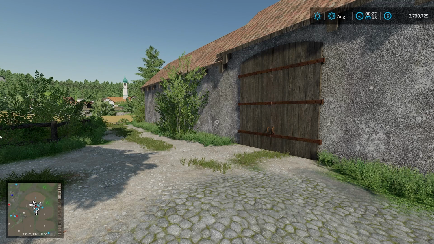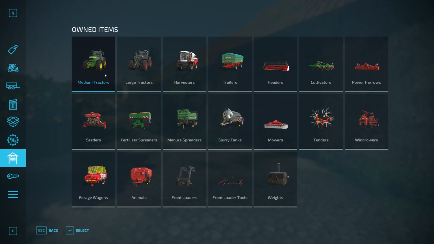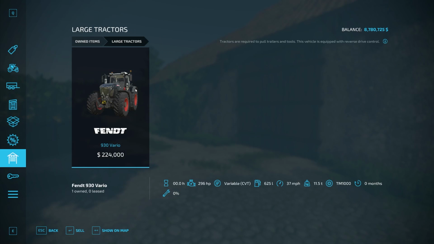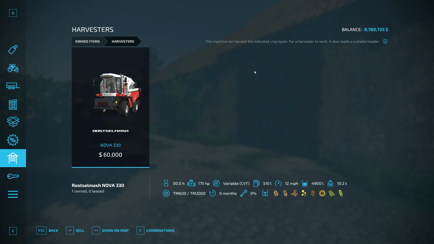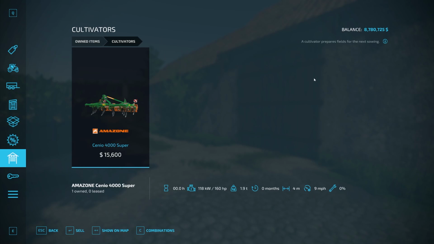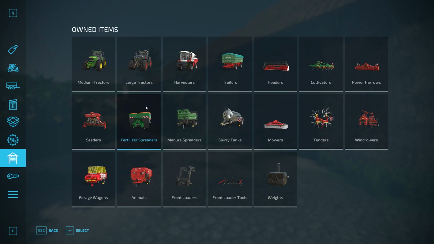Before we take too big of a look at this, let's take a look at our starting equipment here. So we start off with a John Deere 7810, a Fendt 930 Vario, a Rosselmash Nova 330 Harvester, as well as a header for that, and no header trailer it looks like. We also have a Walger DK115 trailer. We also have a small cultivator, power harrow, seeder, fertilizer spreader, just going to do your fertilizer there.